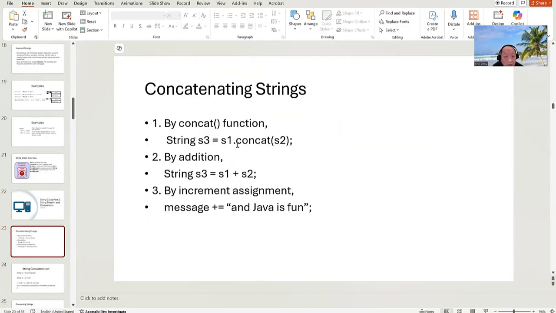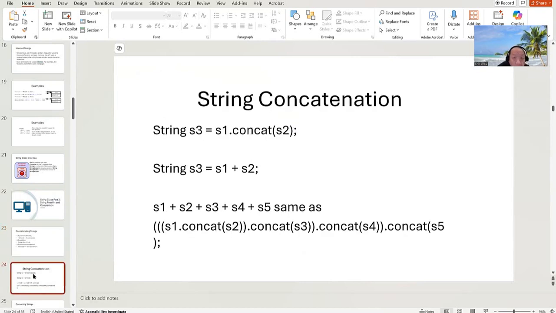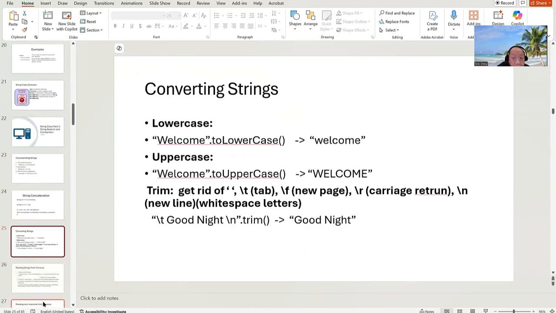You can do concatenate. S3 equals S1 concatenate S2. This one will create a new string. S1 append the S2 using the string builder is the same string. Okay, this one is different. To uppercase, to lowercase.